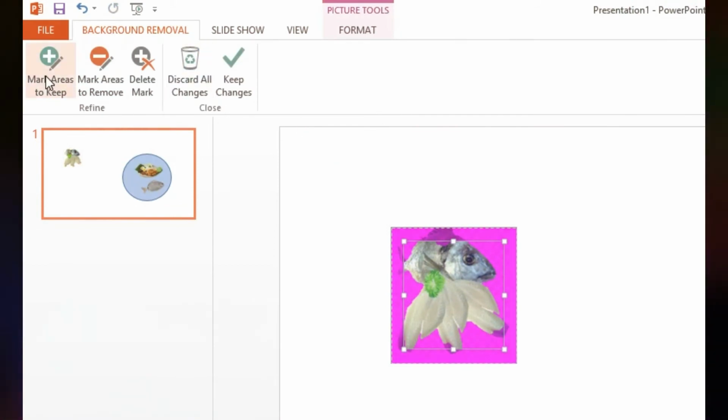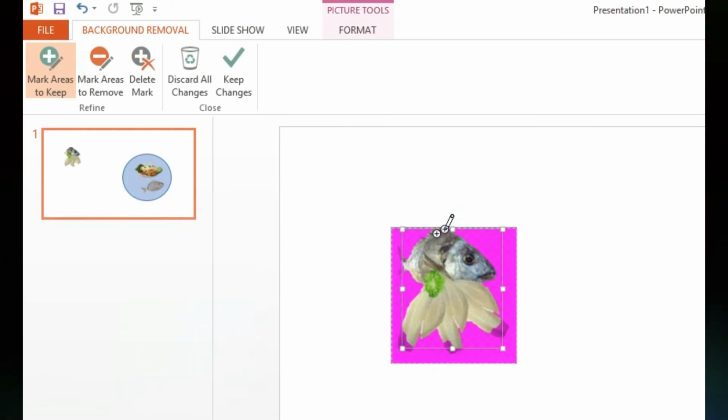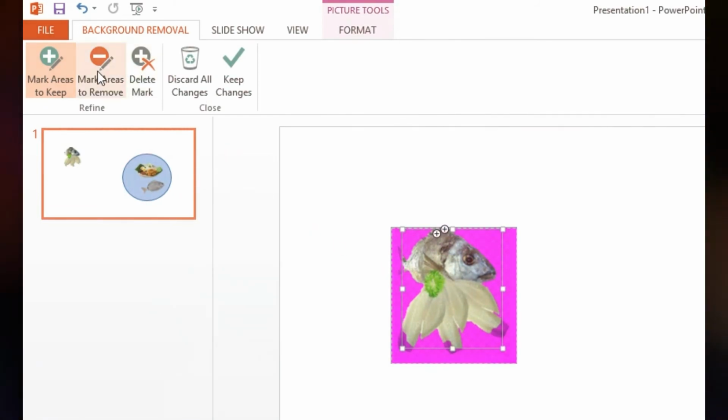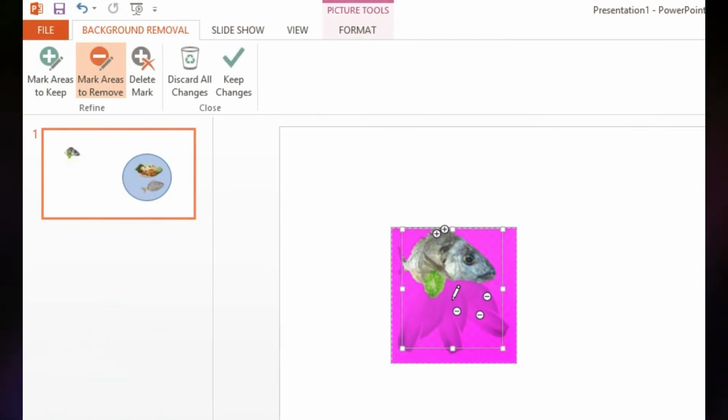So mark areas to keep, then I will select this one. I will select this one. Then I need to remove this one. So mark areas to remove. I will remove this part, this one. Then I will select this one.